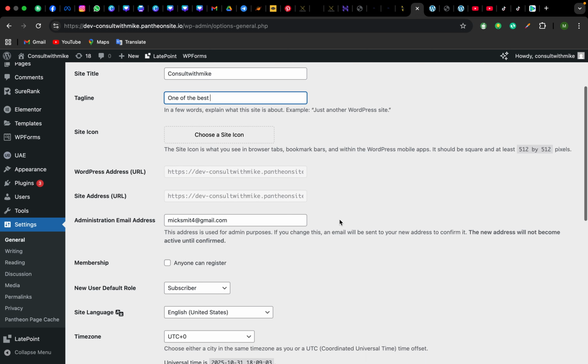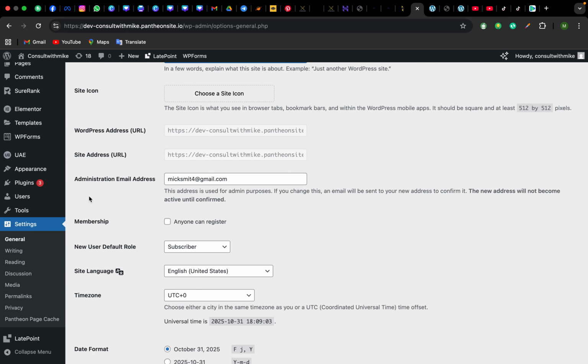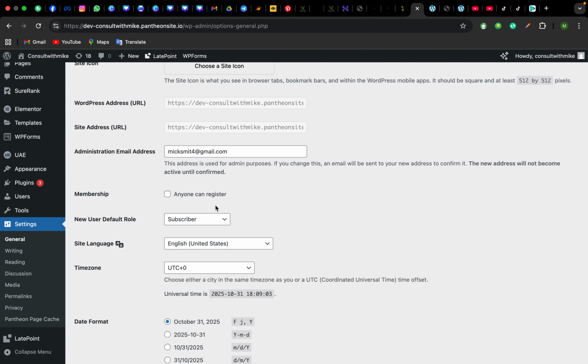Another thing that you need to be careful of is the administration email address. If you are not the one working on the website, you can decide to put the person's email there so that they can easily have access to it, or you can add them as a member. To add them as a member, you can just click on that and then decide to put them as editor or whichever role you want them to play in building the site. So that is that about that.